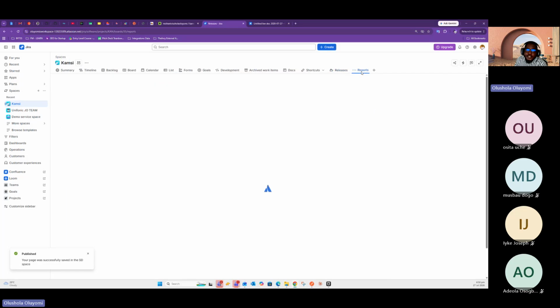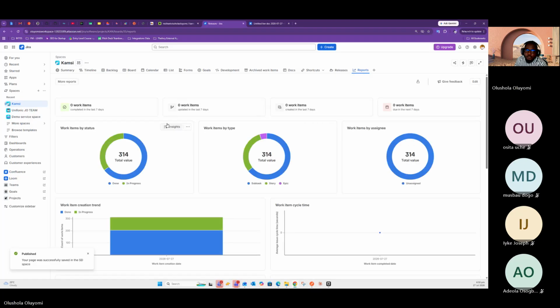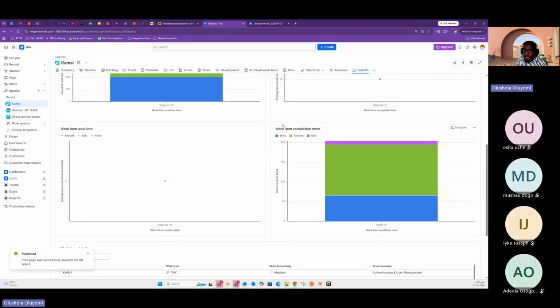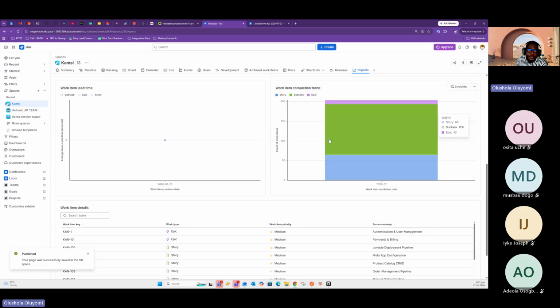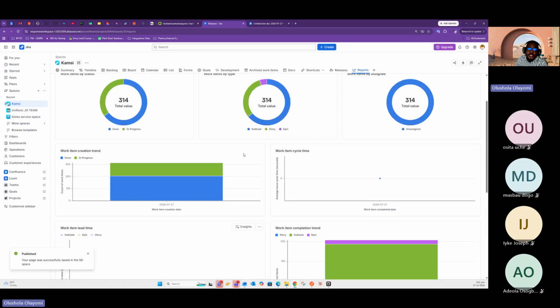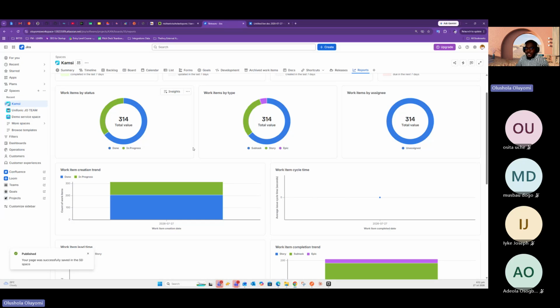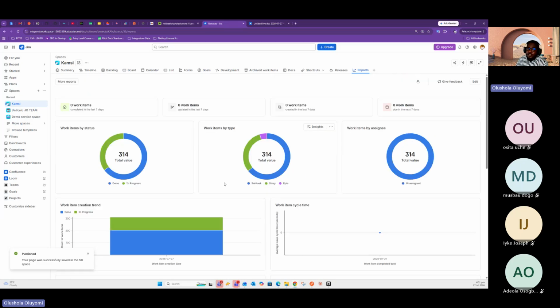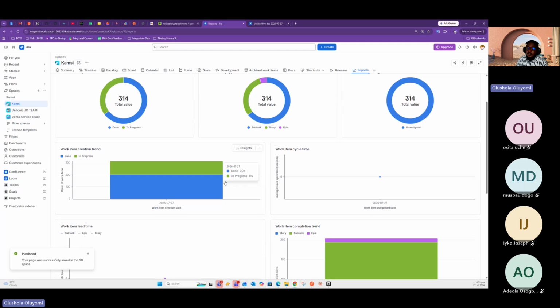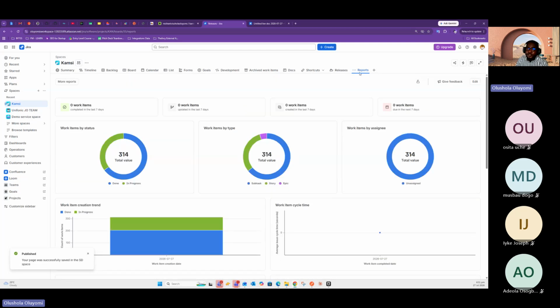Yes, reports. The reports might not be very great right now, but we have a lot of reports, right? We have work item completion rate. We have something we call burn down chart. Burn down chart is to show us if our sprints are actually being completed on time or not completed on time, all those kinds of information ideally. So this analytics or report gives you context into how well your sprint or whatever it is is doing per time, right? Or which one of your team members is slacking, which one is not slacking, and so on.